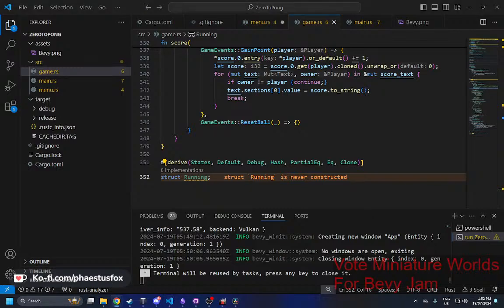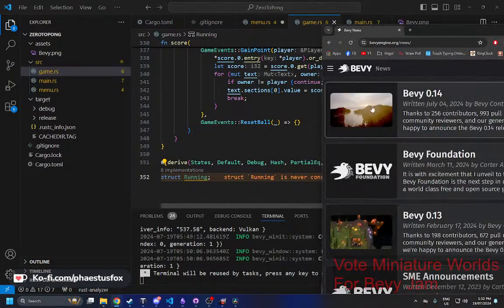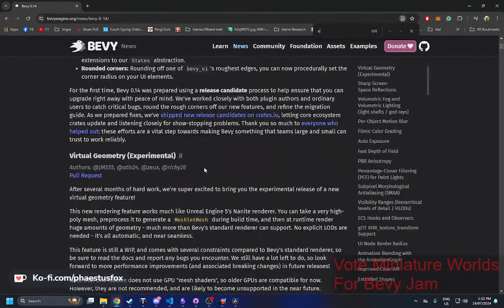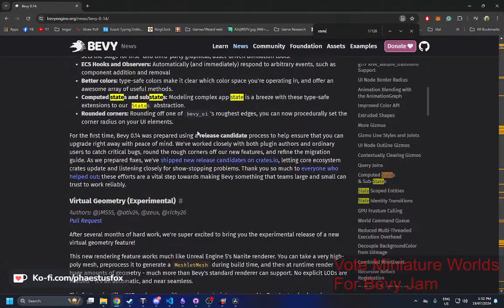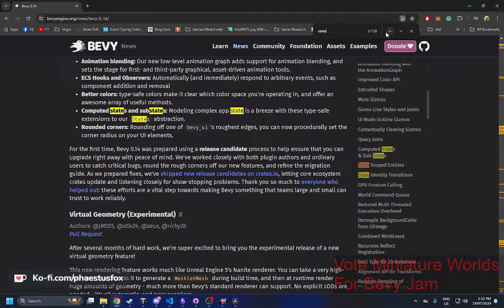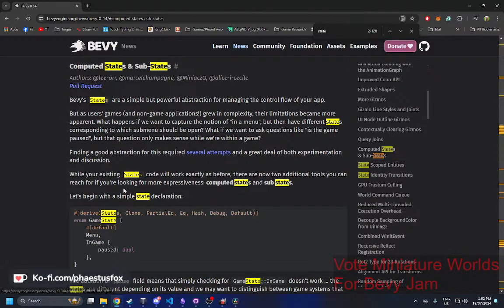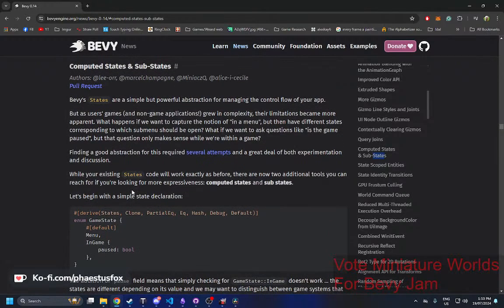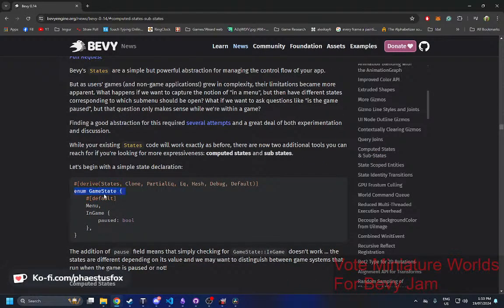So we're going to go to the Bevy engine, then we go to the news, bring it onto the main screen so everyone can see. We go to news, and we go to state. Go down here, guys, it's in that sidebar. Computed and substates. Okay, so a computed state. So how do we make a computed state? So game state.